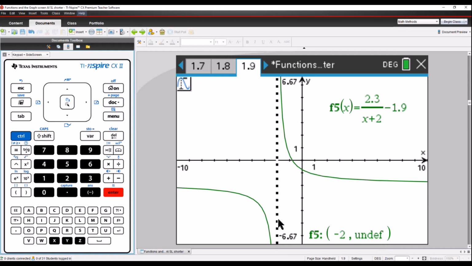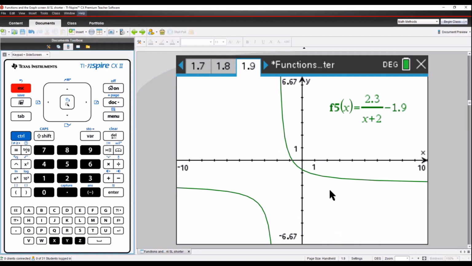But also beautifully, we get this dotted line there to say that there's no graph at that point. But for the students, it looks just like an asymptote. So we can say that x equals -2. So graph trace shows us that asymptotic behaviour for the x values. Unfortunately, it doesn't show us the same for the y values.